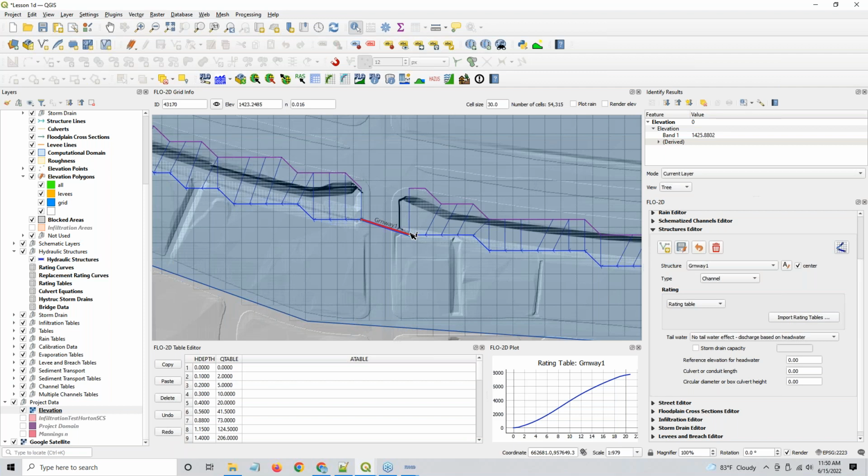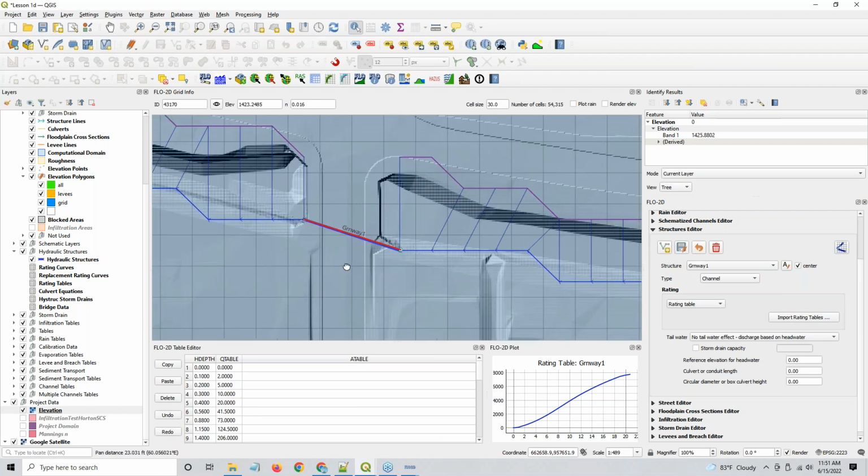Now, lately, I haven't been doing that because I've come to the conclusion that it makes it more difficult to review a channel. So lately, what I've been doing is just running the channel through the whole way and then putting no exchange nodes right here, so that my inlet of the structure goes here, my outlet of the structure goes here, but these internal nodes are no exchange nodes. And that seems to be working better for hydraulic structures and channels. But in this one, I just split it up. I stopped my channel upstream of the structure and I started it back up downstream of the structure.